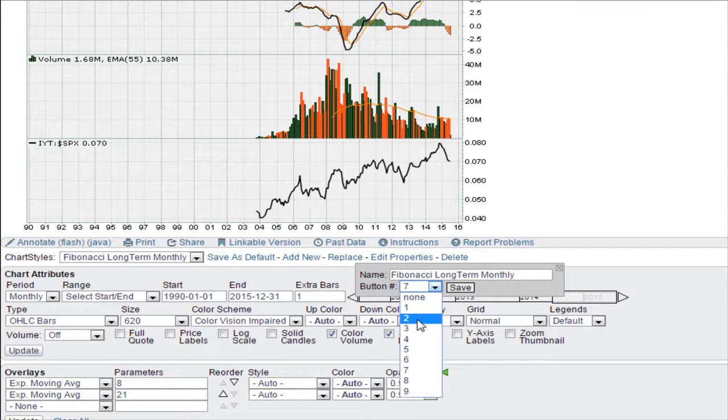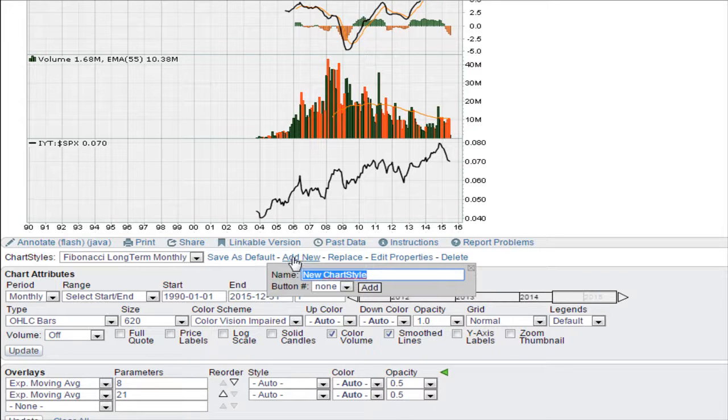So pretty cool setup. If you want to add a new option, just click on add new, and it should give you an option to add the new button. Right now I think they only go to 9, and that's your option, to have at least 9, and you can change the ordering and all that stuff very easily from this group of options here.